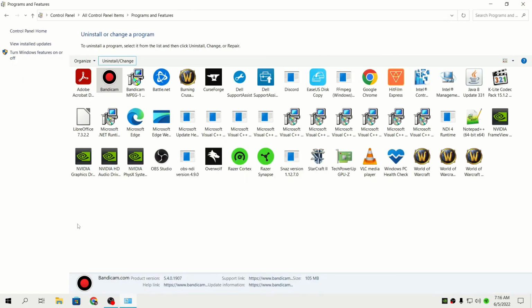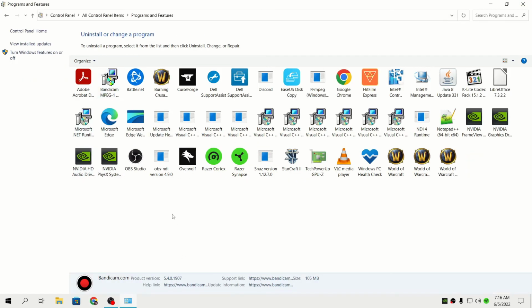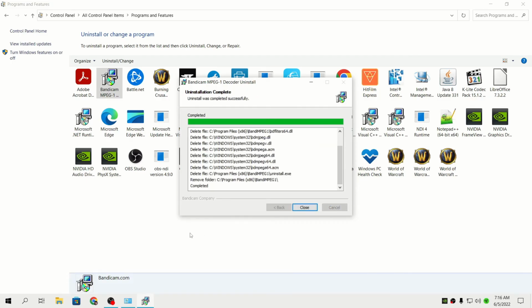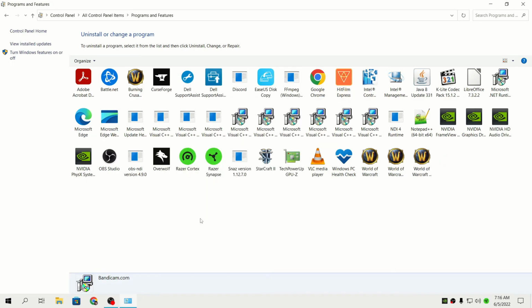Just close out. This one's going to be an uninstall too. Uninstall. Close. All right, so now those are two programs that I don't use, and I don't need them in my system anymore.